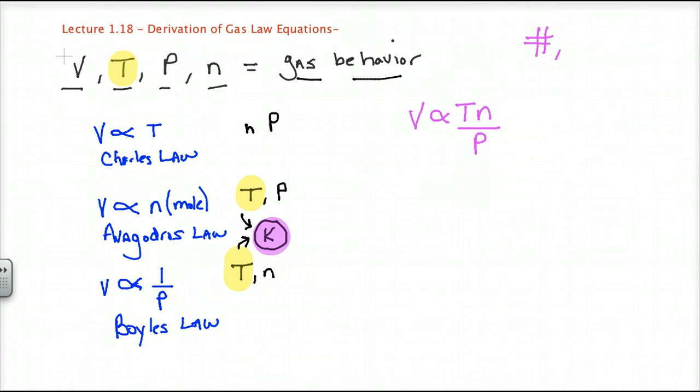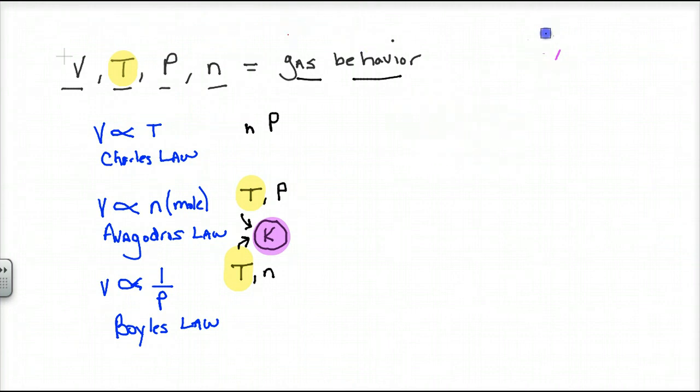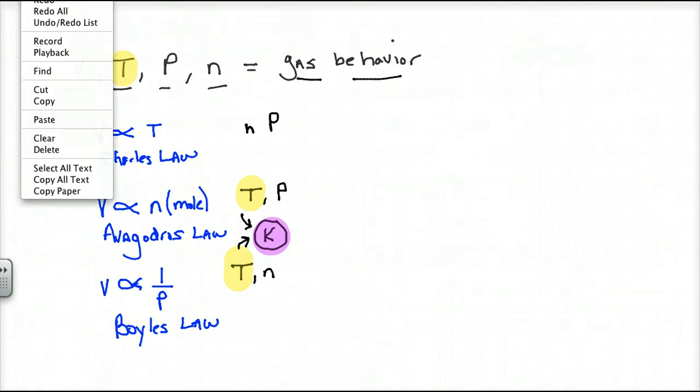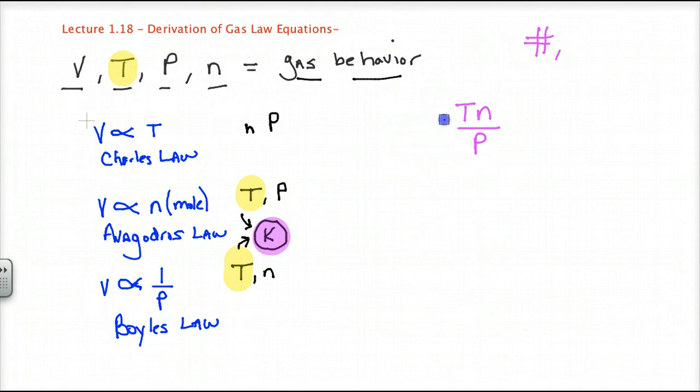And we're going to take a step back before we do that. Okay, and I'm going to show you how we go from volume is proportionate to temperature to volume is equal to temperature. And let me show you what that's about. So we're going to put this away for now. And I'm going to change, edit undo. I'm going to change this proportionate sign to an equal sign. And I just did it again. All right, let's just get rid of this. Yeah, I did it. Okay, so I have my volume is proportionate to temperature when these are constant.